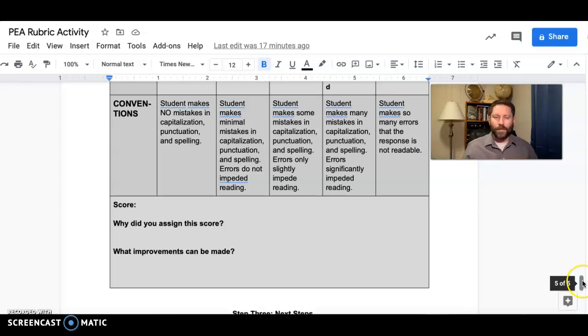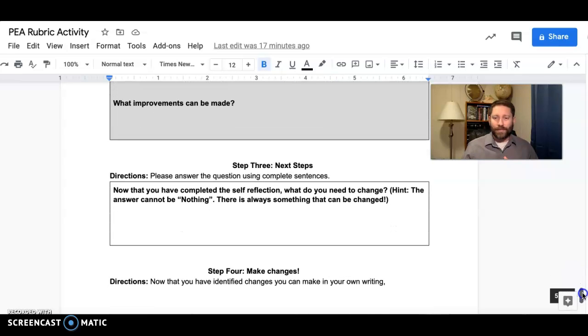Same thing there. Now, the next step there is to look at what it is that ultimately you need to change. Now, you can home in on something specifically. Maybe you're like, well, my points are pretty good, but my evidence is a little weak, or maybe my analysis needs help, or maybe there's a lot of stuff to fix. I don't know. Maybe it's just a few little things. But write that out. Write out, here's the things I think I need to be focusing on. So you're kind of bullet pointing that. You don't have to necessarily write it all in great detail. You don't need to do extra writing here, not necessarily. But maybe just make kind of a list. This is kind of the bullet point list. Here's what I'm going to go through, right?